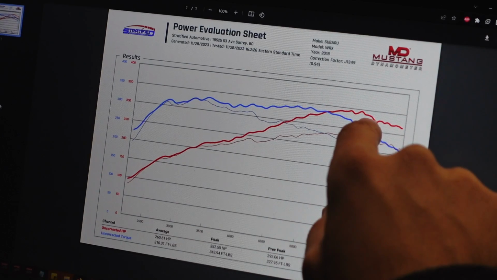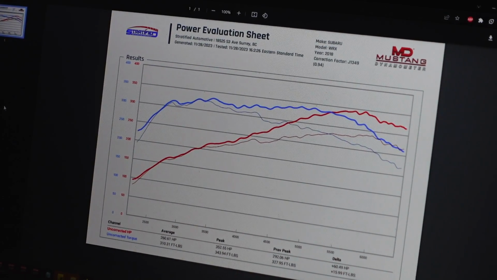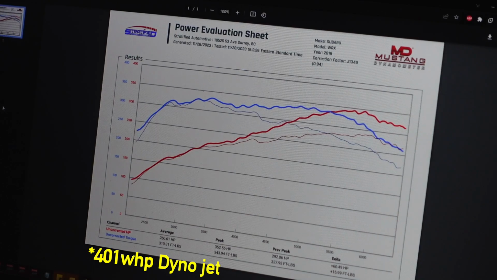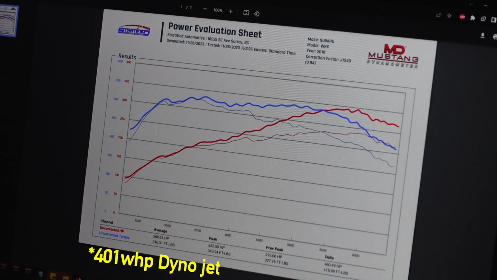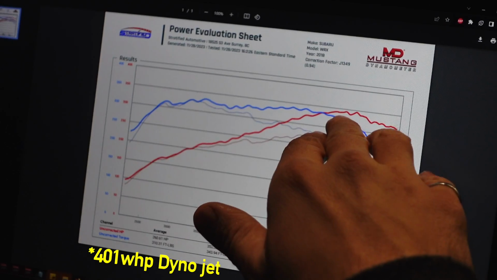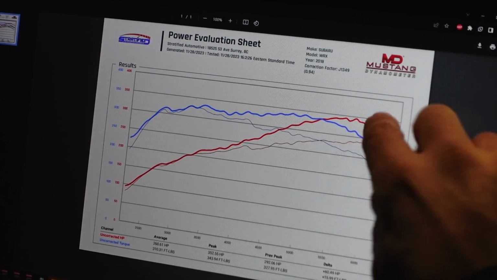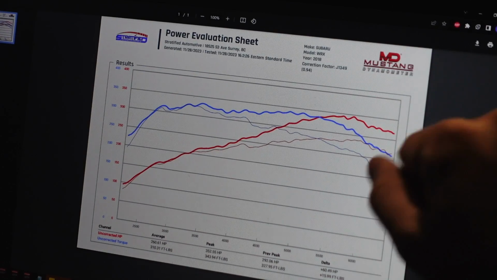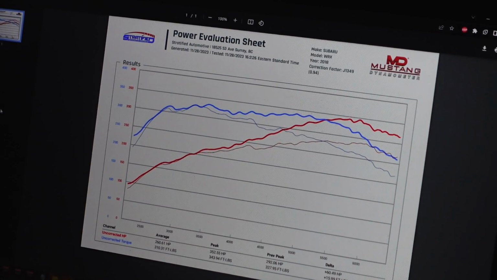In Dynojet numbers, because everyone knows about those, we're looking at just about 400 wheel. Stock turbo, 2.0 built block VA. Great, right? Well, the curve is nice and flat. You've got a super torque curve. You've got horsepower that peaks just before 6,000. So everything is looking very good for a stock turbo.